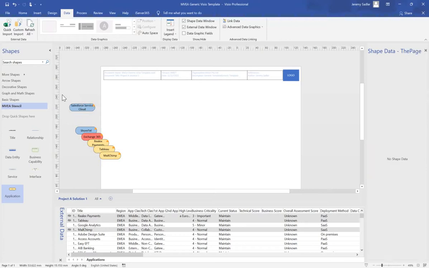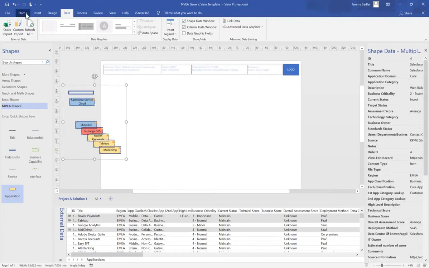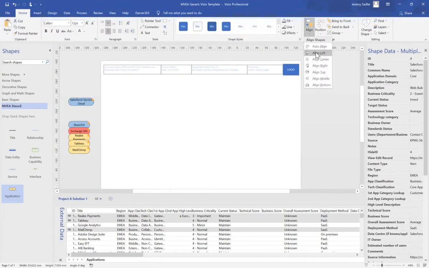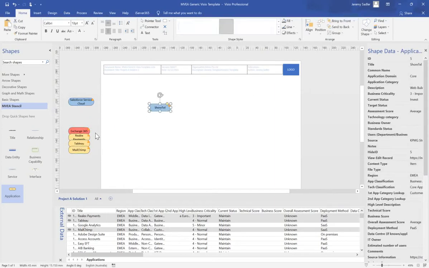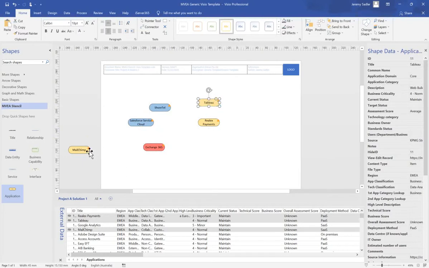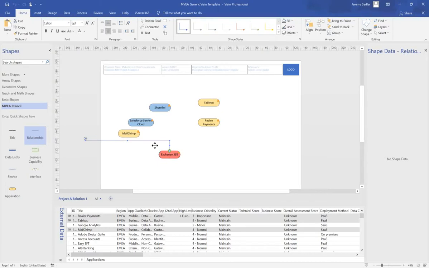What I often do, having collected it like this, is then to put it in line or put it onto the side, I'll do something like that. But then what you can do is move these shapes to where you want, and perhaps create some links between the two. We're going to have a relationship between these two here, over here. You can even, if you've got interfaces defined, create interfaces as well, and lay out exactly what you want in the way that you want it.